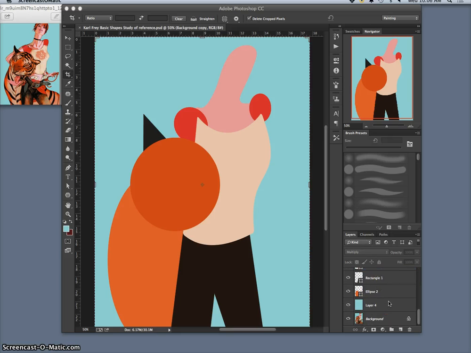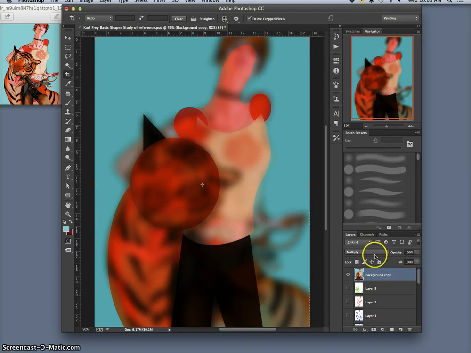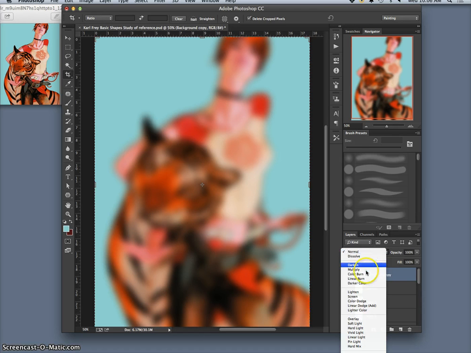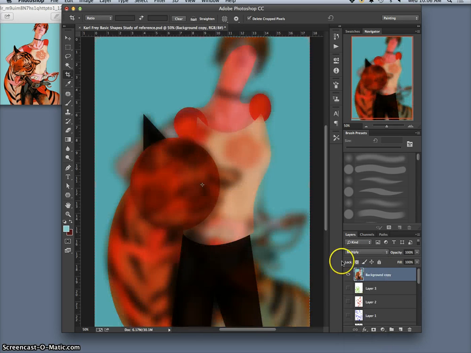So one way to overcome that is to move your out of focus version of the original up to the top, and then to blend it in using multiply mode to see where new shapes might be required. And the shapes I think that are important, definitely this shape here of the tiger. So I can go ahead and put that in. And I can decide where does that best fit between which layers.